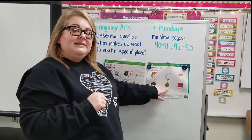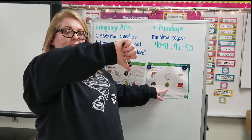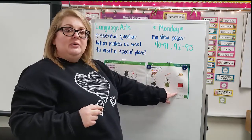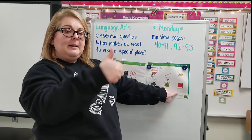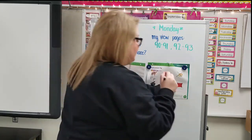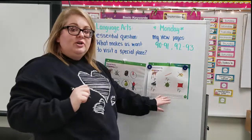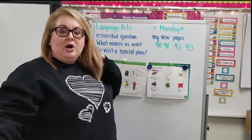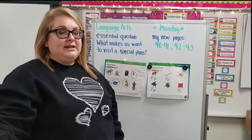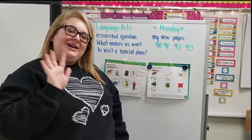Next, leaf — does leaf begin with P? Thumbs down — go ahead and cross out the leaf. And the last one is pillow. Does pillow begin with P? Thumbs up — go ahead and write a P. Okay, boys and girls, remember you can stop and pause the video at any time or go back if you need to. You don't need to do it as fast as Miss Theory. I will see you here tomorrow on Tuesday for some more language arts. Bye, friends.